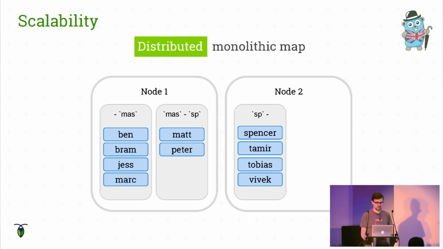You can see here it's not always perfectly balanced, but it aims to keep the ranges at a relatively consistent size. Our current target size is about 64 megabytes per range, so there could be a very large number of ranges on one node, but the ranges themselves are still small, which is good because it makes it much more efficient to move ranges between machines.